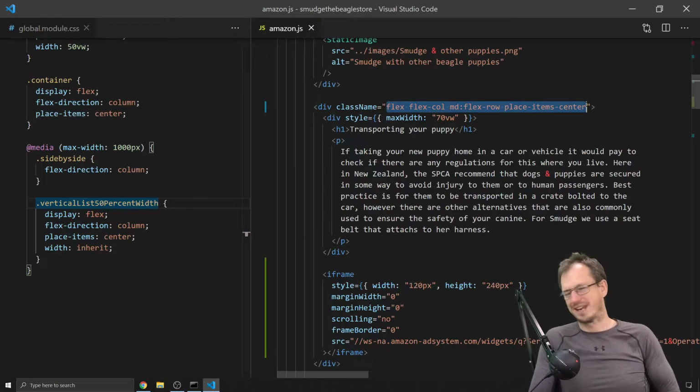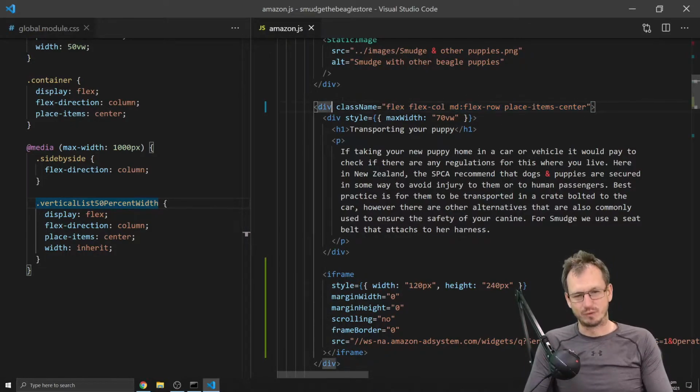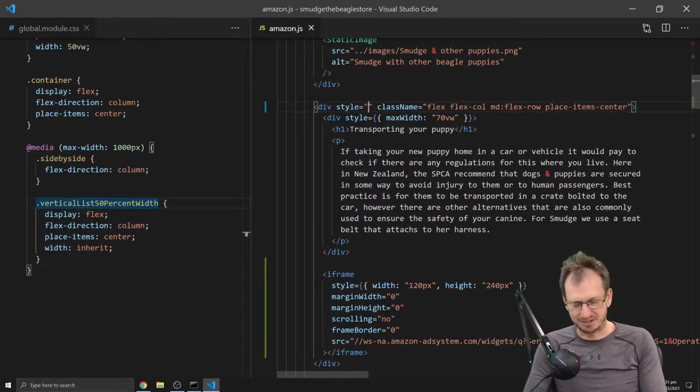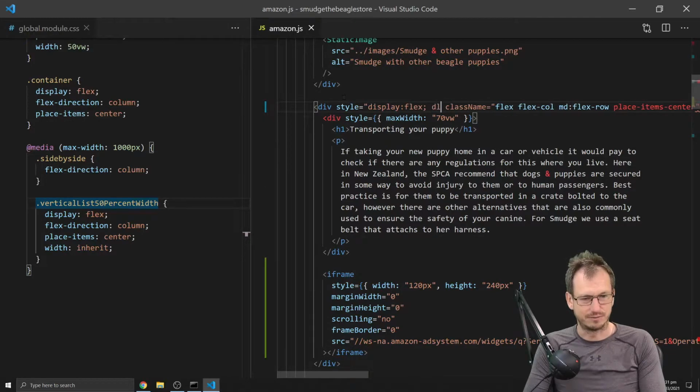So you can see it's quite verbose. It's almost like, you know, writing a style tag and doing display flex, you know, and flex direction.